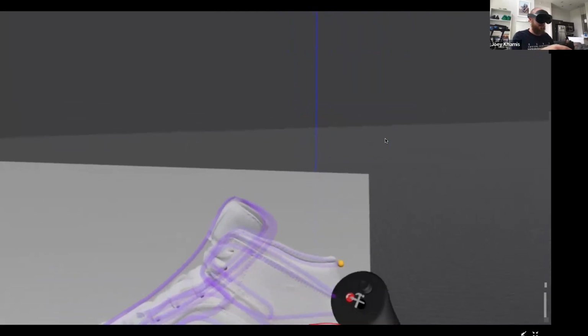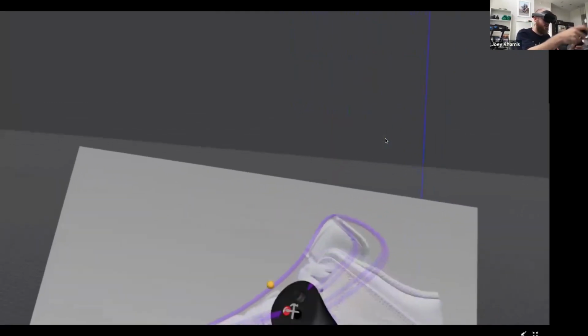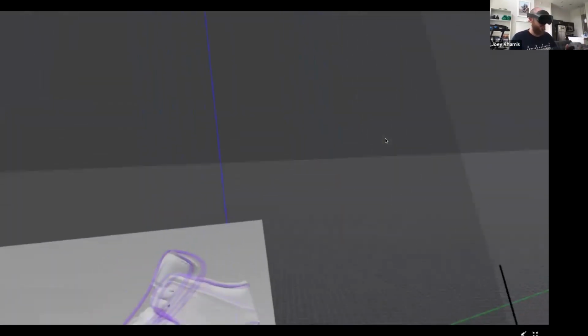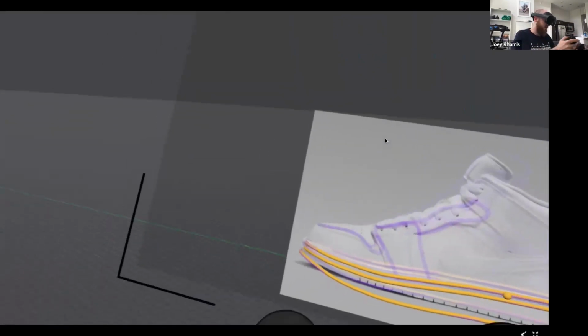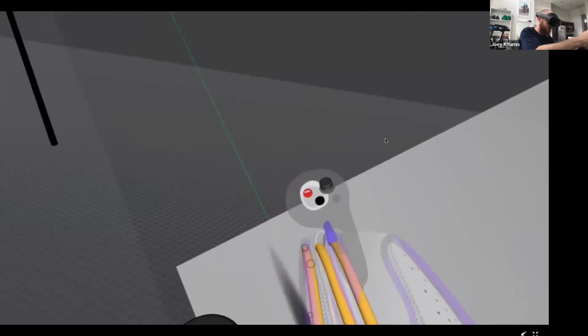And then you have the collar, the lining, and then the tongue and the lacing. Those are the main parts you'll find on any shoe, and they're all designed differently depending on the aesthetic and the style of the shoe. I'm going to clean this up a little bit. Not sure where that got out there.